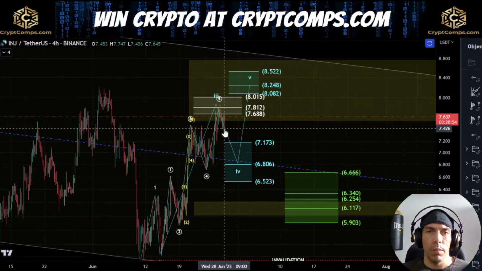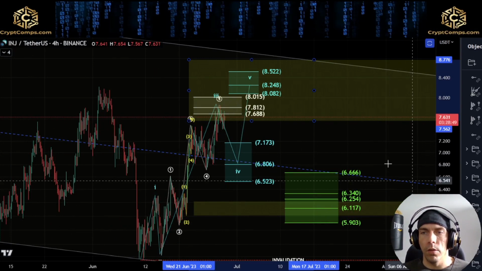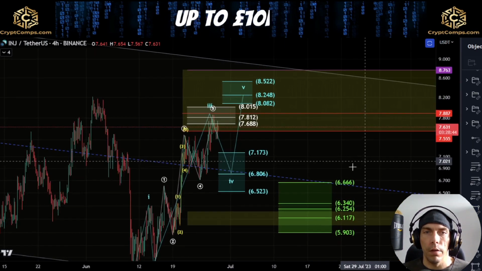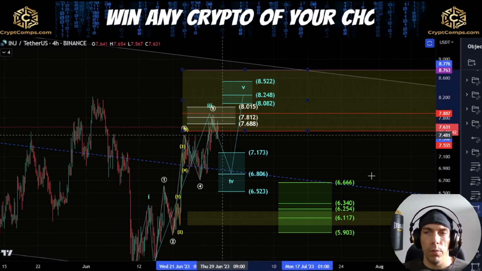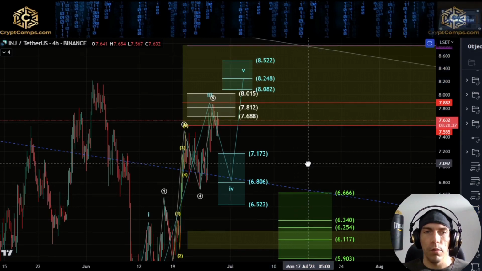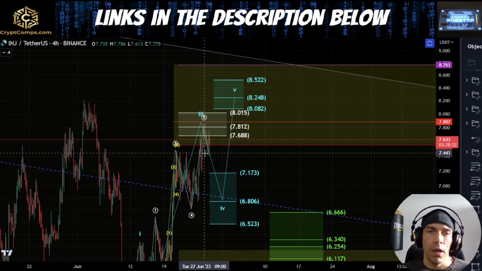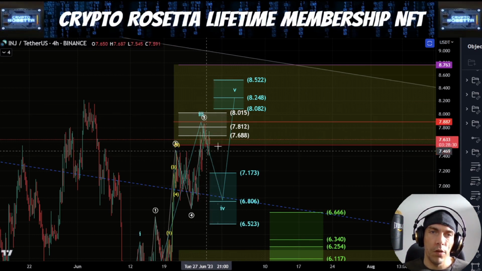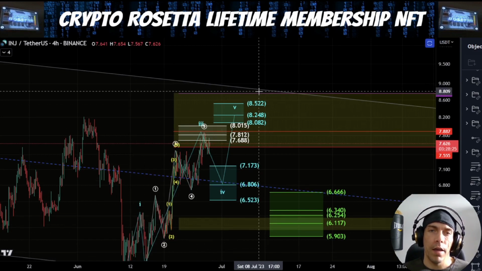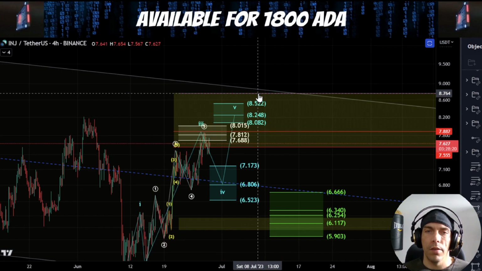Now, we've already come into this yellow target box here that we have, which is this 8.77 to this 7.56 level. And within this, what we do have is a couple of levels that I have marked up here. So we've already taken this lower naked point of control, which is sitting towards us at 7.63. And what I'm looking for here is we do have one slightly above us towards us at 7.88. So if we do see price push up here one more time, potentially we could look to target out that area. Alternatively, if we do look to extend up even higher, we do have this monthly naked point of control sitting up here towards this 8.76 region.